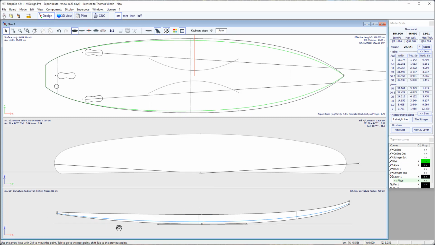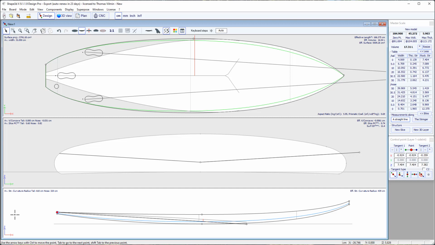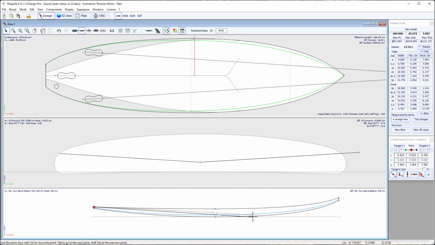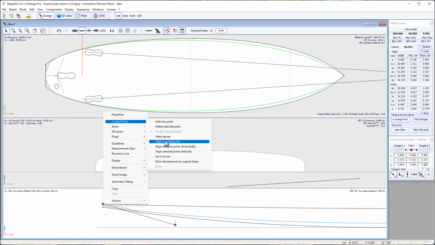We can for example make this curve be inside and then outside. We can align these 2 points.